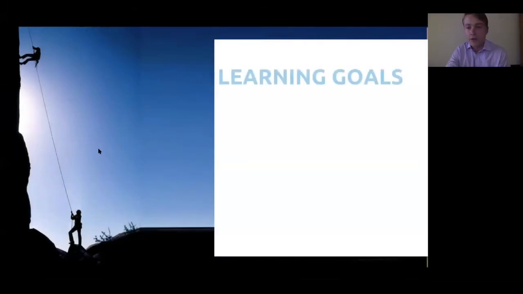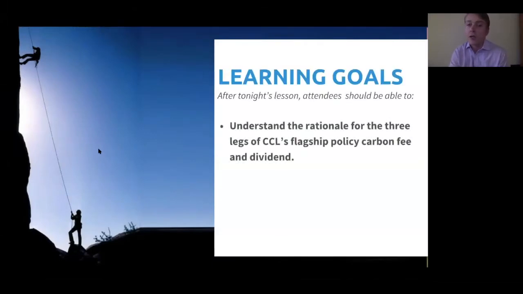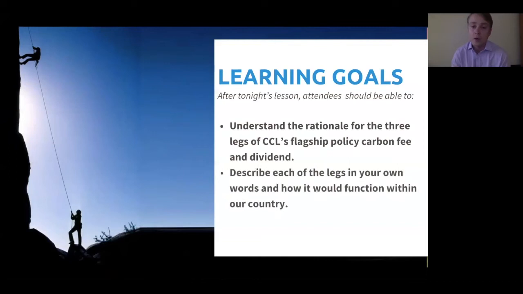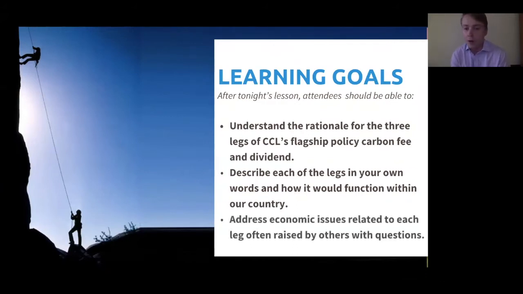So first off, here are our 3 learning goals. After tonight's lesson, hopefully everyone should be able to understand the rationale behind the 3 legs of CCL's flagship policy. Really describe each of these legs in your own words, or at least start feeling more comfortable with that, as well as how it would function within our country. We also hope that all attendees will feel comfortable in addressing economic issues that are related to each of these legs that are often raised by others with questions that you might encounter.